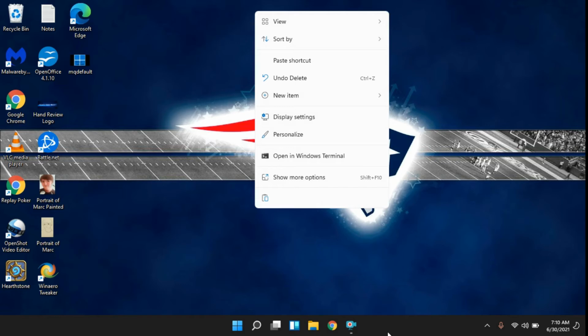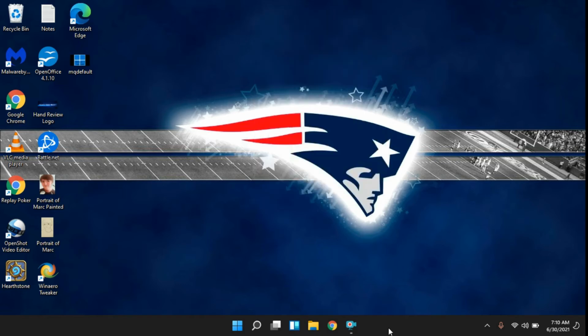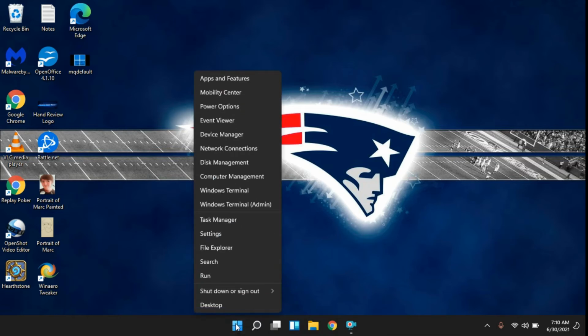One thing I don't like, this is a criticism: you right click on the taskbar, and there's no way to open the task manager from the taskbar. This is what I reported in the feedback app that the insiders use to send their thoughts to Microsoft. So what you would have to do is right click on the start menu.